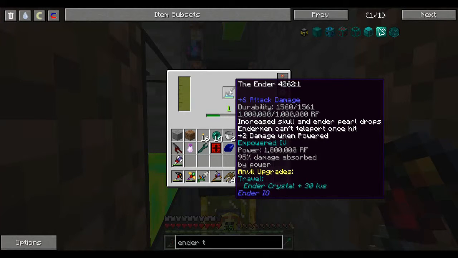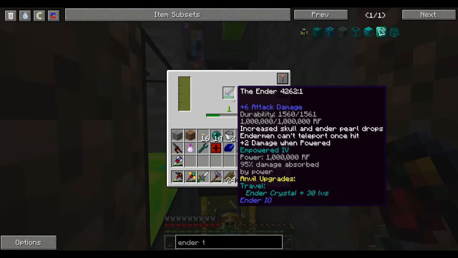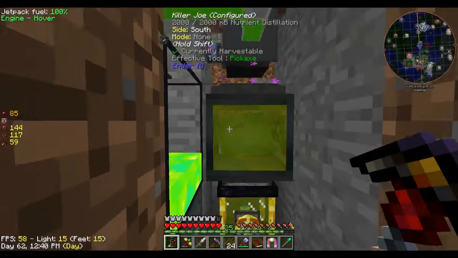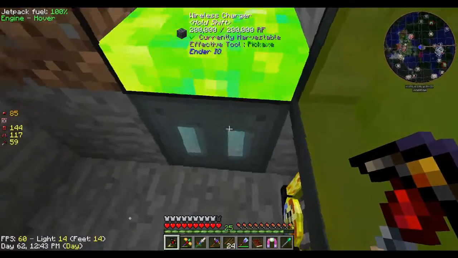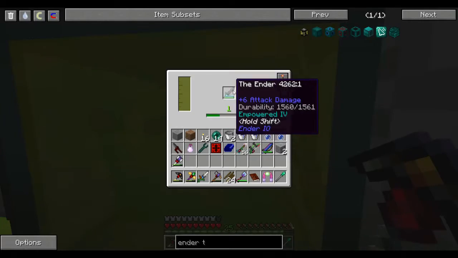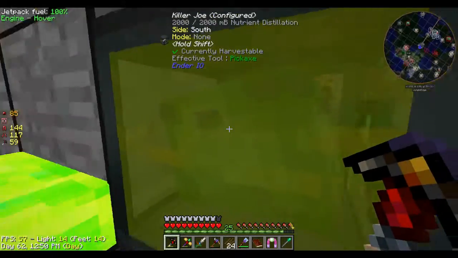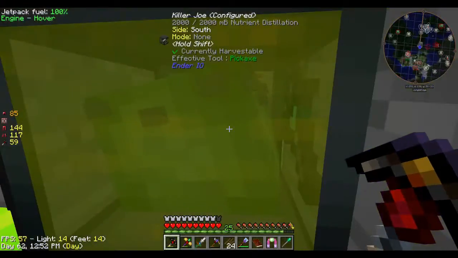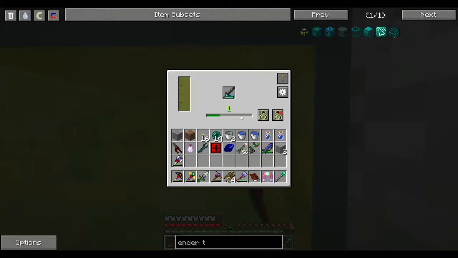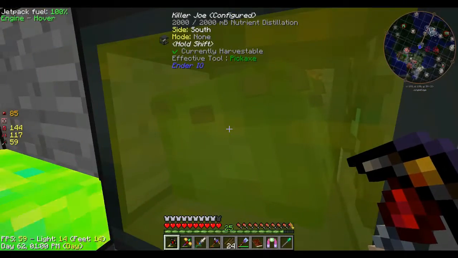So at the moment, 95% of the damage is absorbed by the power in the sword. And this has full power, the million RF, because I've put a wireless charger here. The wireless charger can charge Killer Joe's sword while it's in Killer Joe's hand. So that should stop that from ever breaking. I did have one break and I had to make another ender sword, but this is working quite well.